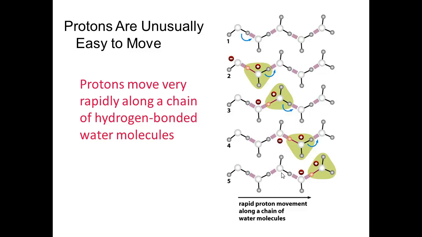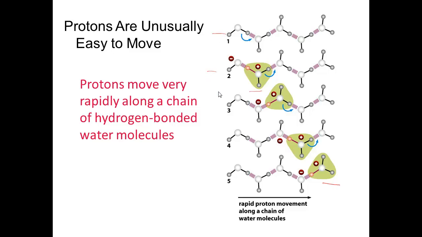So in this slide, we'll start to discuss proton pumping in aqueous environments. And the punchline is going to be that although it appears a proton is moving from, in this case, this location to this location, what's really occurring is a rapid reorganization of hydrogen bonding, which can occur much more rapidly than actual physical transfer of an atom.